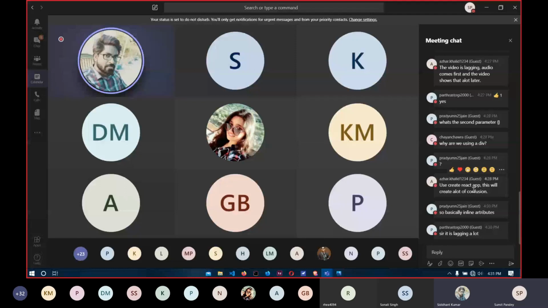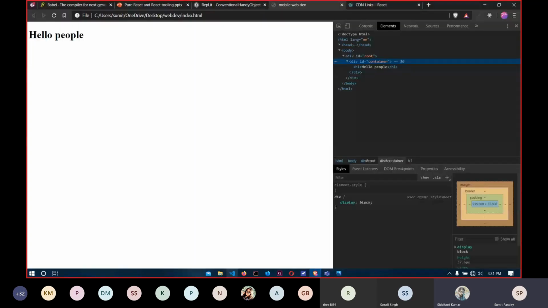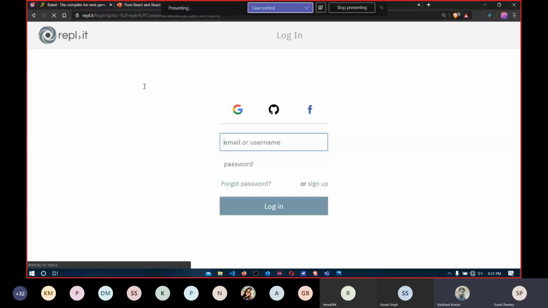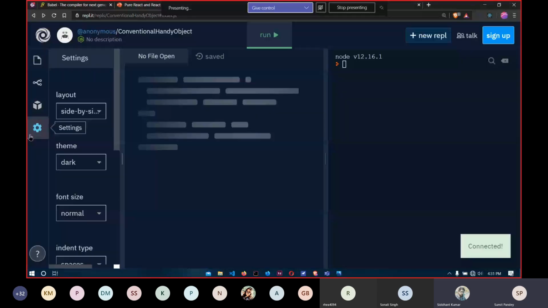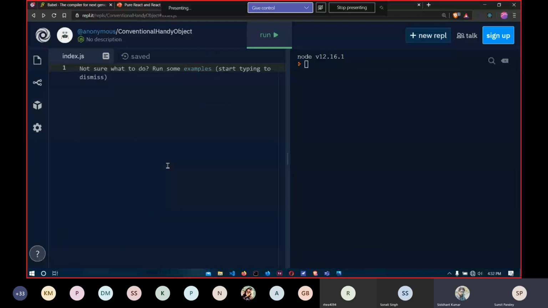Before starting off with this, let me tell you about a question from yesterday: do you need to be well experienced with JavaScript before starting off with React? And the answer was no. That was kind of true, but you have to be comfortable with the ES6 module system, which was introduced in 2017. So you have to know what ES6 is and how to write the syntax. Many of the people here already know it, but for the people who don't, it's my job to tell them. The first thing that ES6 introduced was let. They introduced let and const, and the other thing which was already available was var. So let me go ahead and tell you about this.